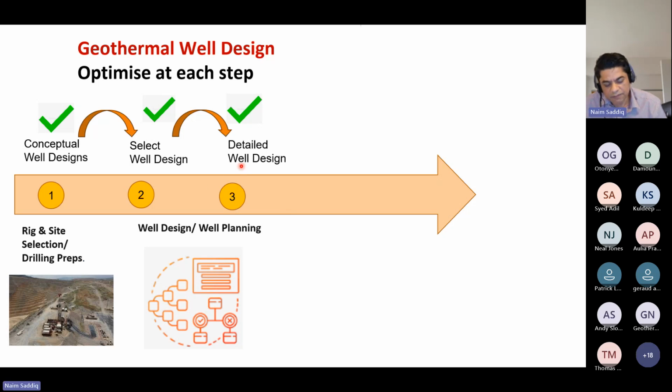Unfortunately, with this detailed well design, people say whatever we have done in the past has been working. Don't fix it if it is not broken. In reality, if you have a mistake in the design, you keep copying it. Selection of technologies, selection of drilling, all kinds of things, you keep copying them, and the mistake multiplies by itself if you don't do optimization. Some big companies now call this detailed well design the well design optimization phase. In reality, they want to test it and then optimize it.